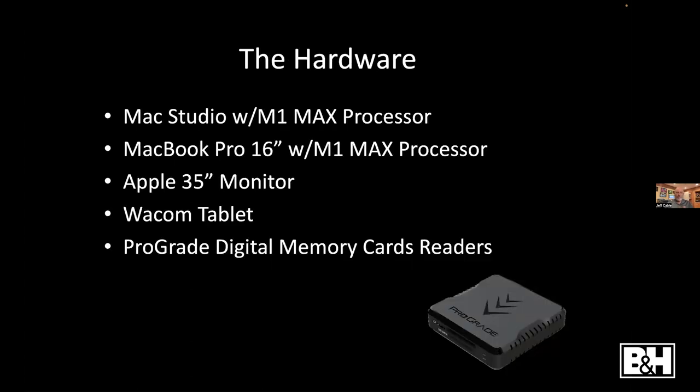For the hardware, I've got a couple Macs that I use. The Mac Studio, which is my main computer, has the M1 Max processor and 64 gig of RAM. And then the MacBook Pro 16-inch also has the M1 Max processor and 64 gig of RAM. Those are my two machines. One is my home machine, one is my traveling machine.